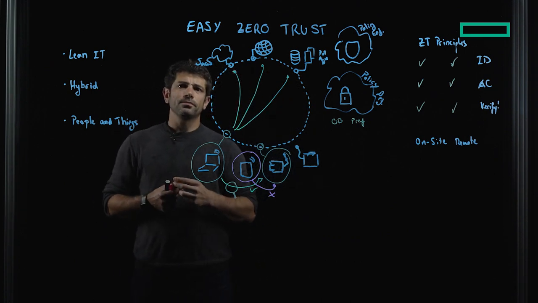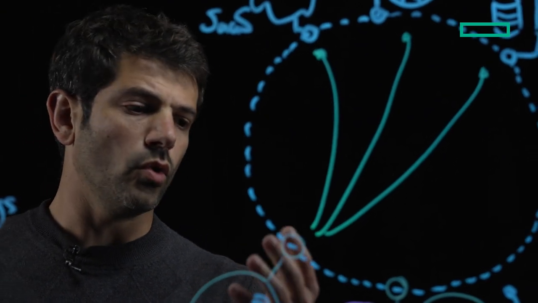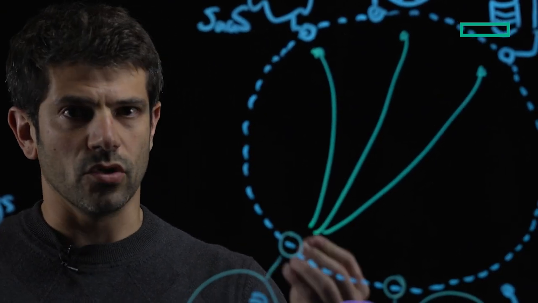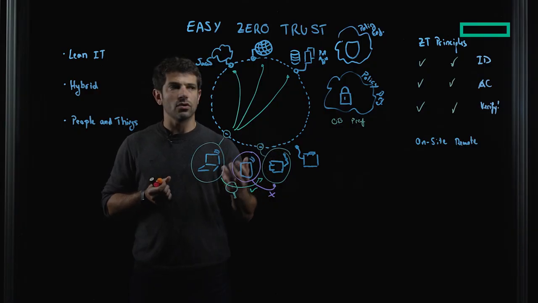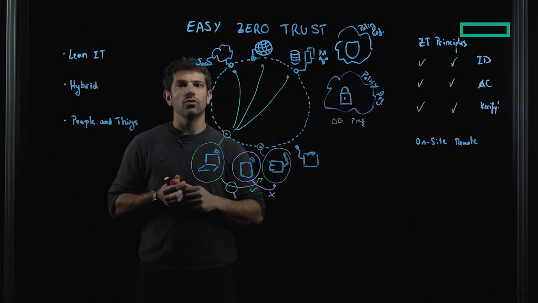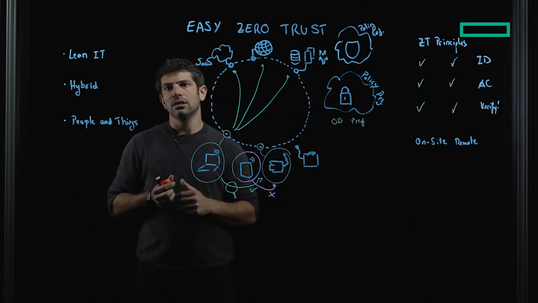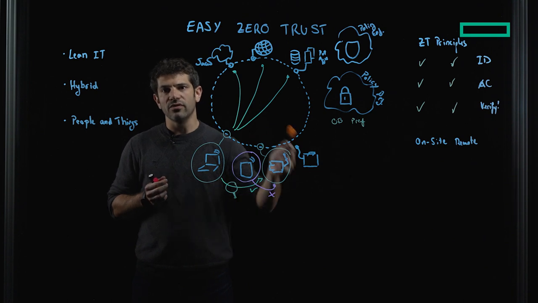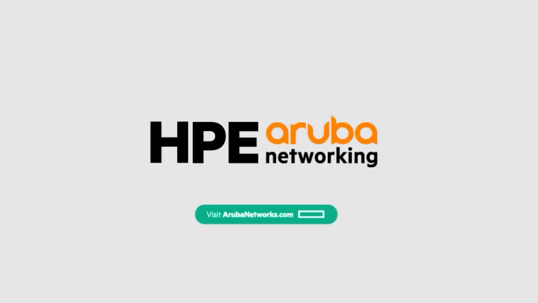So to wrap up, we have a simple way to implement Zero Trust. All we need on site is our gateways, our access points, our switches, and everything else is delivered as a service. Cloud auth is living inside Aruba Central. Our SSC is obviously cloud delivered, and the management of everything is of course delivered in the cloud. So this is it. If you want to learn more, please visit our website.